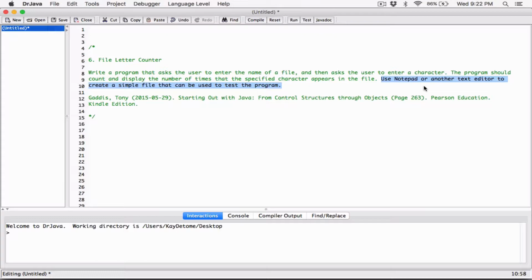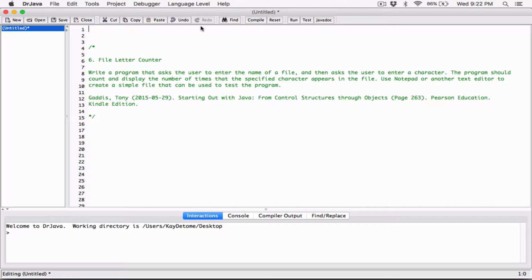I don't know if it wants us to just open Notepad or a text file and type in something ourselves. Since chapter 4 talks about files, we can actually write code that can write stuff in a file. We don't have to create it ourselves, go open the program and type it ourselves. We know how to do it with code. So let's use code to type stuff in the file, and use code to read stuff from the file and do the rest. Since chapter 4 talks about it, let's use it so it makes sense.